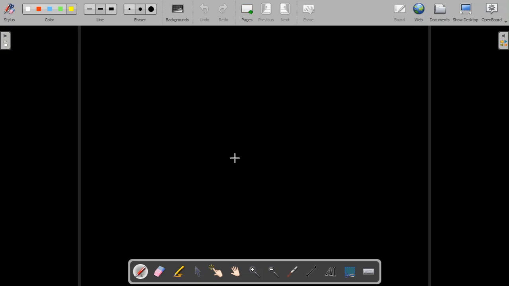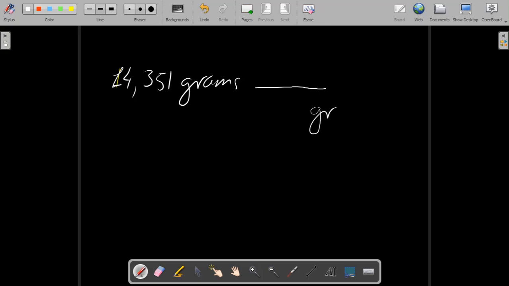Okay, remember what I said to you. I said to you that the first thing you need to do is to write down the number they give you. So in this problem, they give you 14,351 grams. And they want to know the mass in kilograms. I said to you, open the factor label method fraction line, and then put the units that you're trying to get rid of at the bottom. So grams can cancel one another. You see that? That's why we put them top, bottom. And then put the new unit at the top.